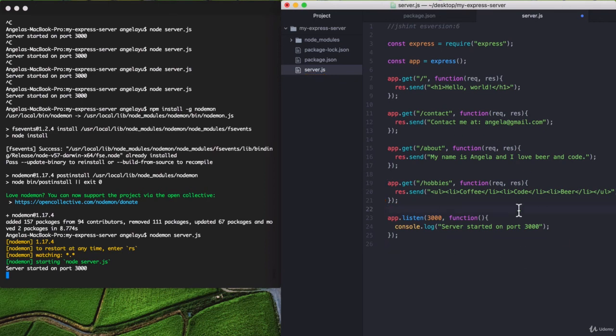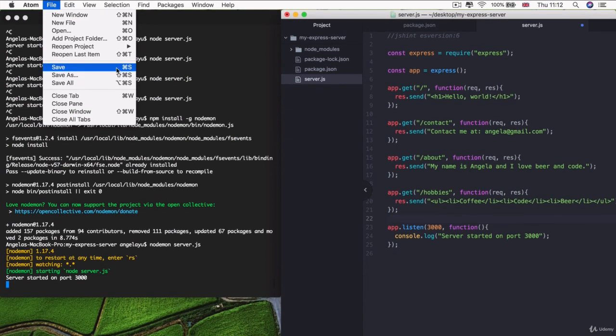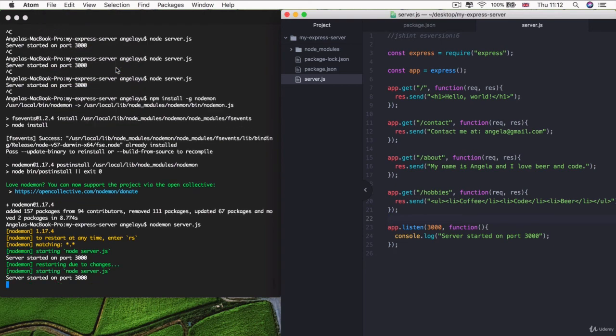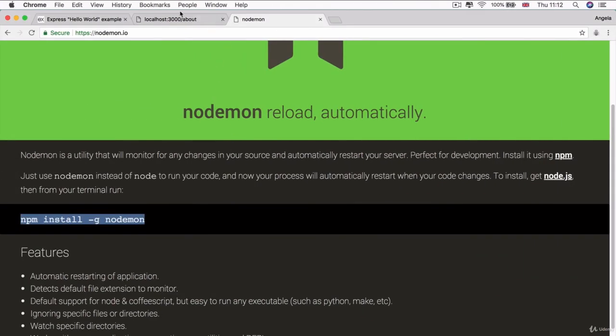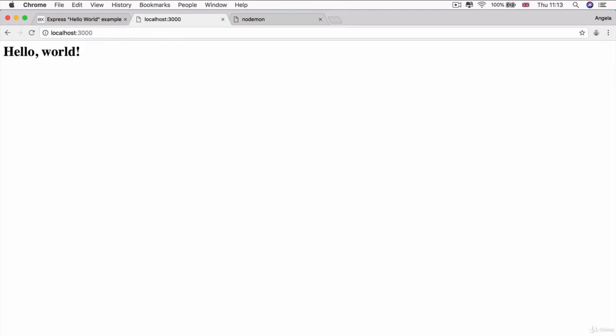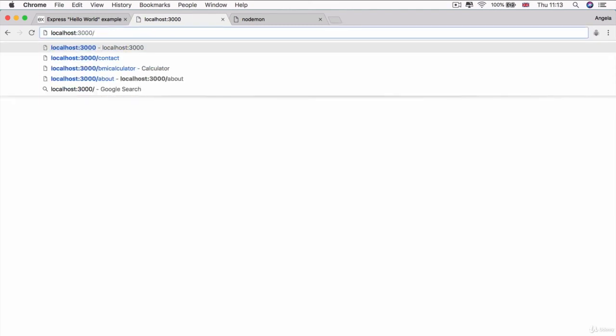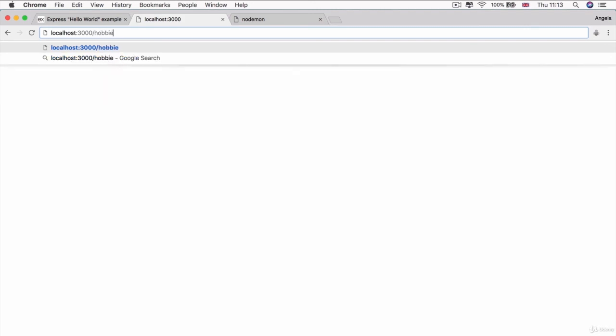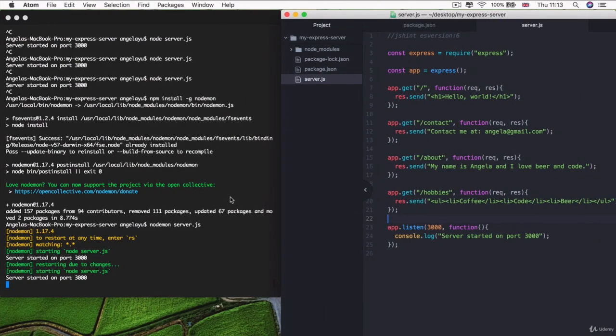When I save my file here, my shortcut is Command S. Yours might be different depending on whether you're on Windows or Mac. But when I save this server.js file, then nodemon will restart automatically and it will keep to the port that we've specified in our server. So that means that my server is active and refreshed to the latest version of the code at all times. And I don't have to go through that painful process of Command C, restarting. It gets a little bit tiring after a while. So that is nodemon. It will save your sanity, and it's a really, really cool tool to use.